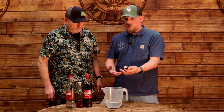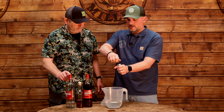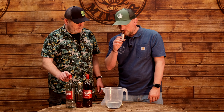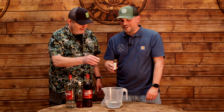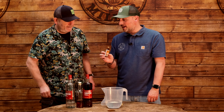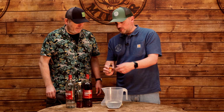And again, if you wanted to, you could mix all 3 up in 1 go, so that you get a really good approximation across all 3 bottles. But it's dead easy to pour because it's quite a nice little narrow spout on there. Come on. I know. Wow, that is orangey, but with the juniper there as well. That's fantastic. Can't wait to see what this is like.